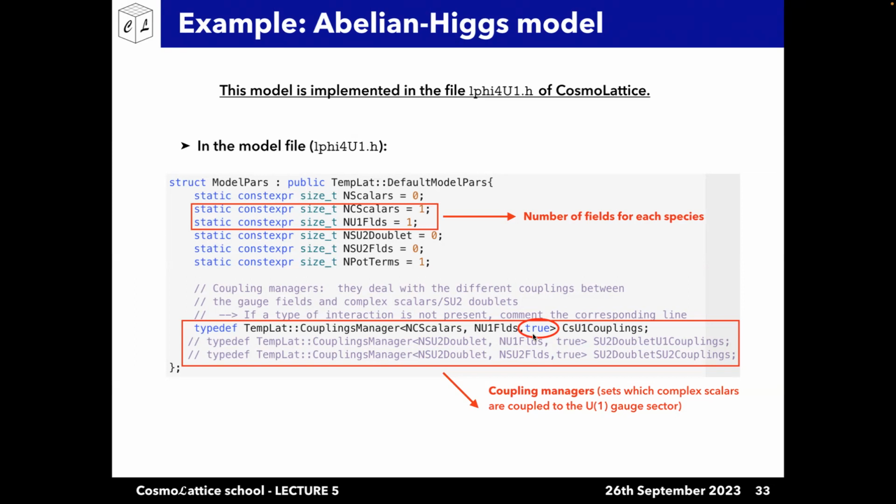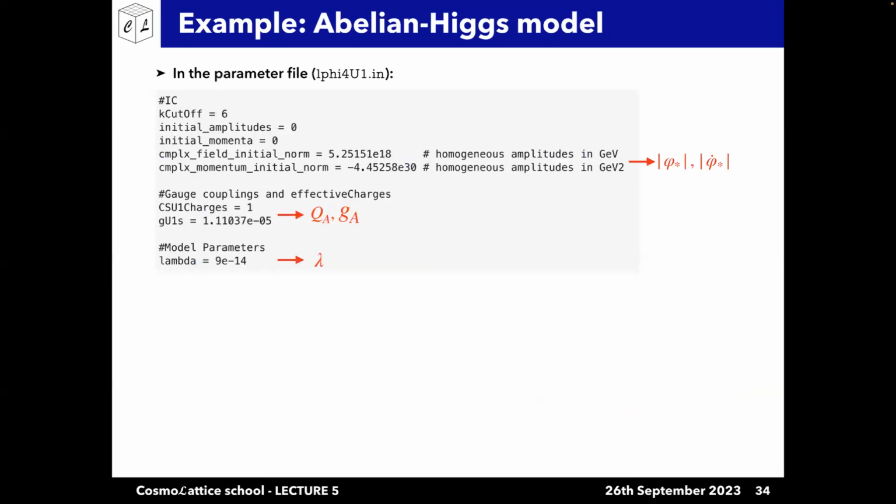Exactly. And then in the input parameters, there is one that takes the charges of the field and one that takes the coupling strengths of the gauge field. Do you have the input parameter example there, Paco? Yes, exactly. It's here. So if you have more than one charge, you just add numbers there. Let's say you have one field and 2 gauge fields, you add 1 G basically. I see. Yes. Thank you.